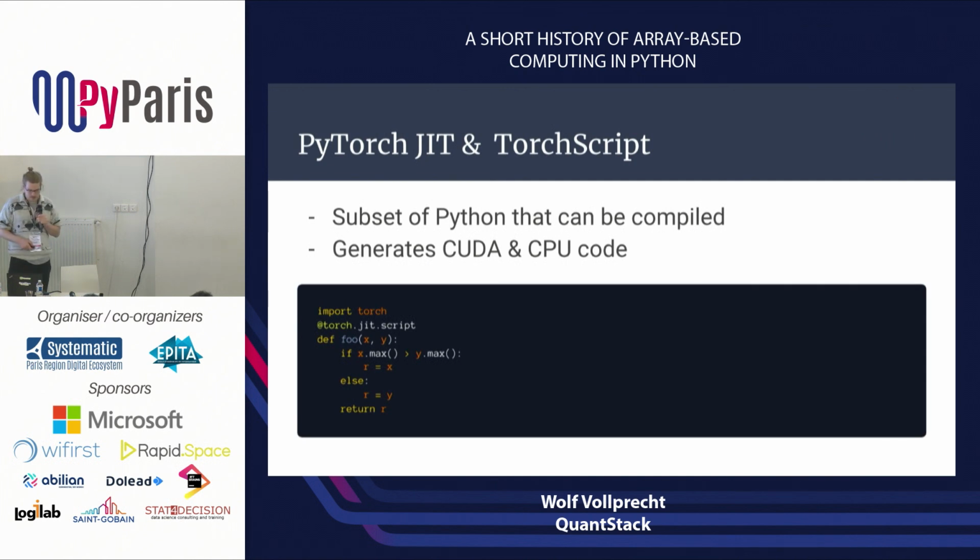And PyTorch also comes with JIT and TorchScript. And TorchScript can compile a subset of Python, which includes, for example, stuff like lists, NumPy expressions, and a bunch of other things that are compiled into machine code, and that can generate, again, CUDA and CPU code. And here we can see how we can use the torch JIT to actually translate this Python inside of this function into a very performant binary.